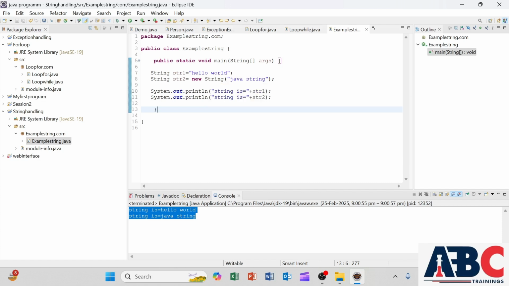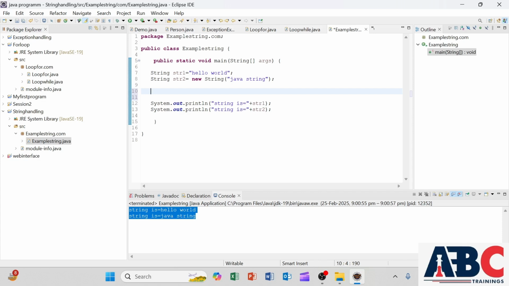To concatenate both, create String full equals str1 plus double quote space plus str2.